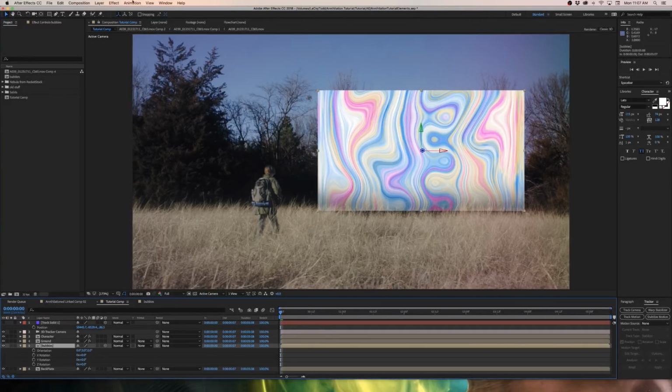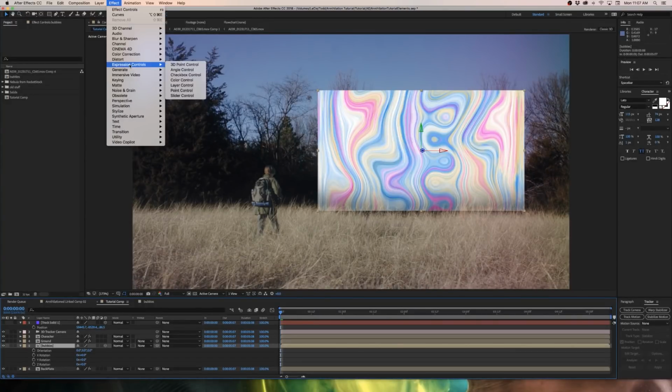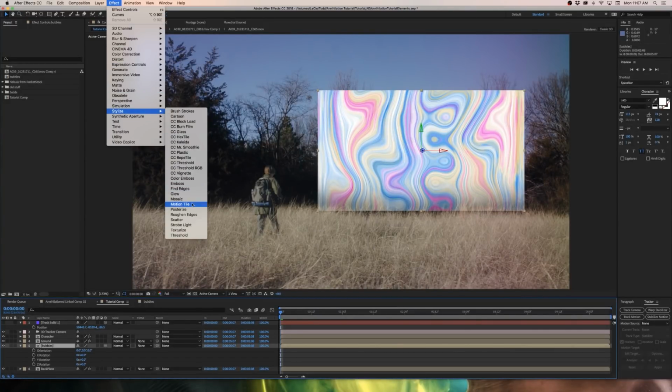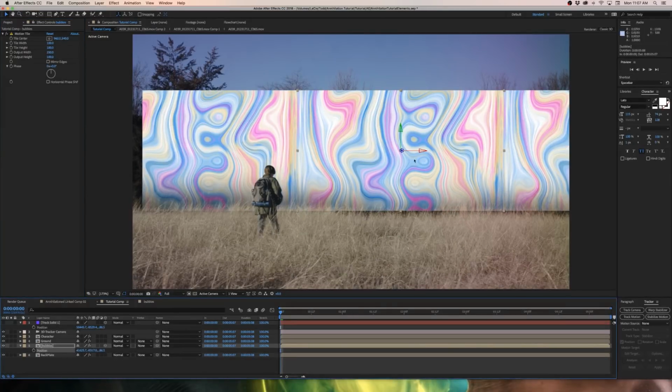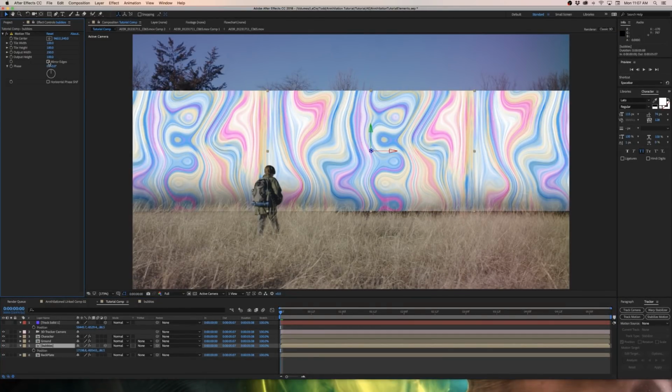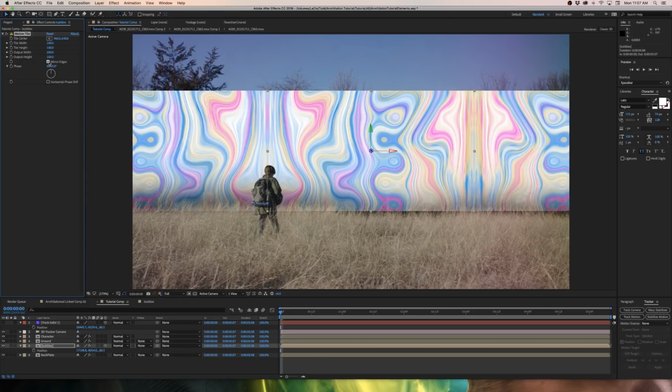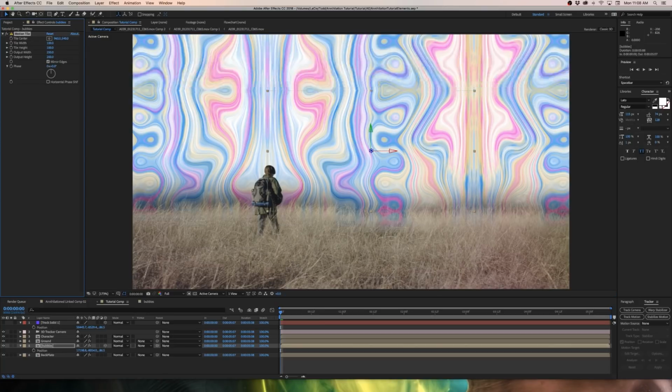So I'm going to select the bubbles. I'm going to go to Effect, Stylize, select Motion Tile. And we're going to turn up the output width till it fills the frame, something like 250, and just kind of keep moving it. So I'm also going to click on Mirror Edges. And that's going to kind of give it, I don't know, to me, it gives it this cool, almost kaleidoscope feel. Also turn up the output height till we fill up the sky. So let's try 200.